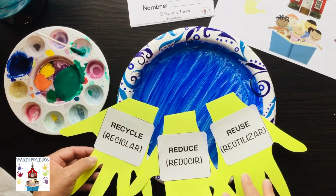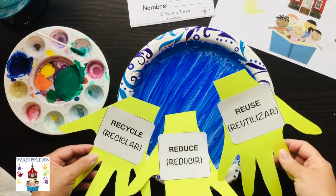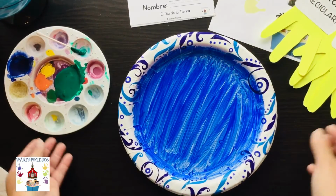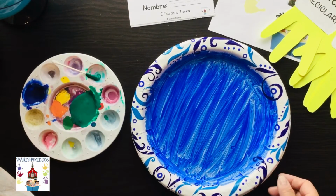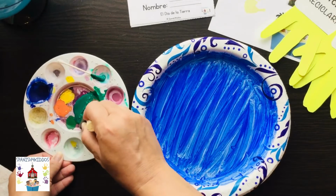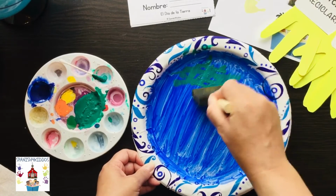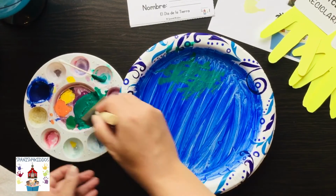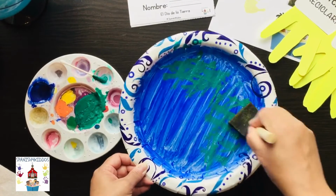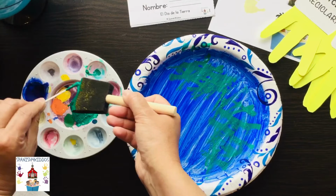And then I'll show you, we're going to recreate a little bit of what the earth is all about. You can make a collage of these different types, and then we'll paste these together. I have here some color paint and a sponge brush. All I'm going to do is dip this in here and brush this in here. Since this is for young learners, you can make a template of the world if you want to, but I think it's best to allow them to practice as they are painting, adding the colors of the earth.